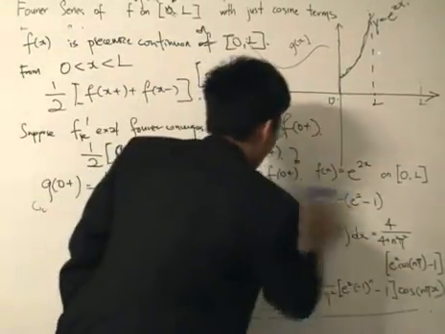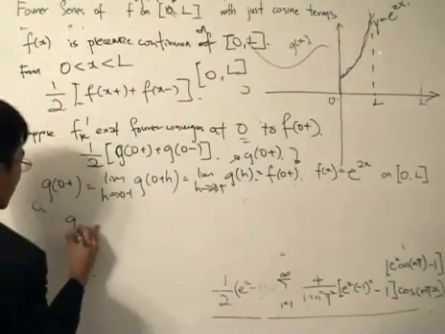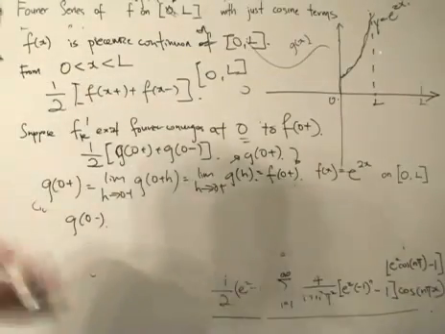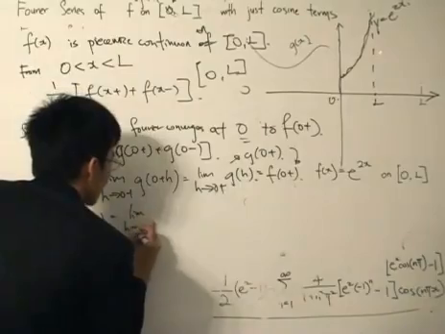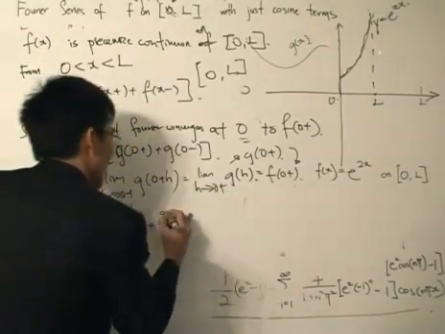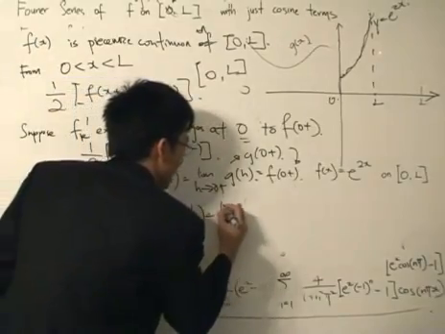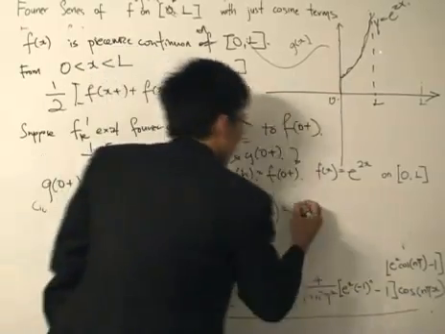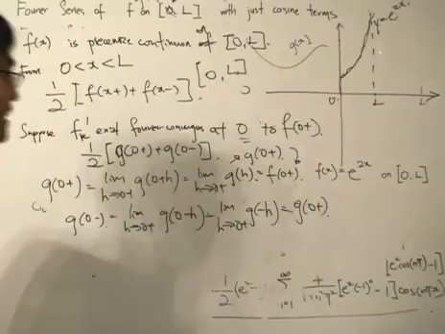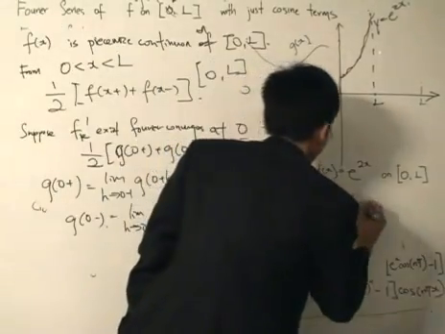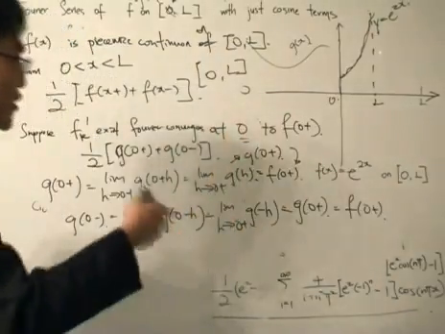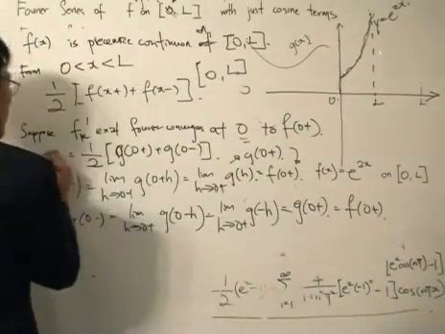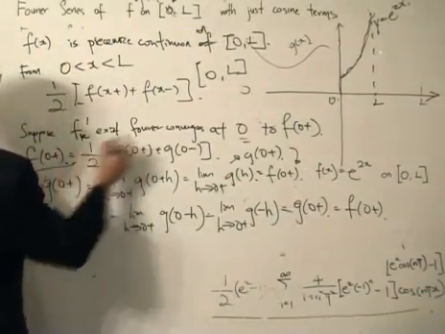Then we just evaluate the second limit as per usual. So now we approach 0 from the negative side of g(x). Remember, we are applying the convergence theorem to g(x), which is equal to the limit as h approaches 0 from the positive side of g(0 - h), which is the limit as h approaches 0 from the positive side of g(-h). But this still gives us the function g applied to 0 from the positive side, so it's going to give us f(0+), the limit as we approach 0 from the positive side. So these two are equal, and this one gives us f(0+), which is the same one I wrote over here.